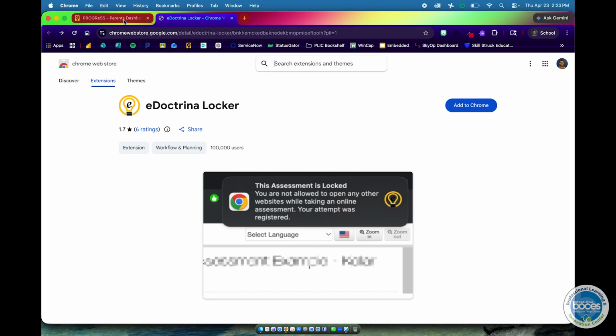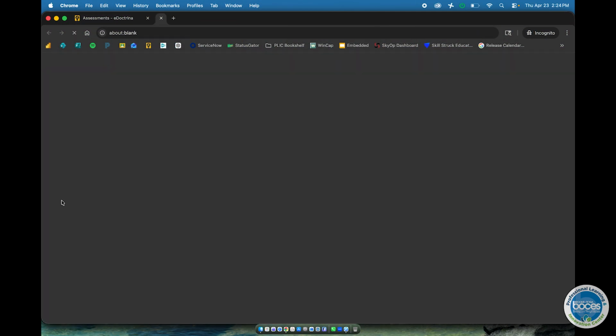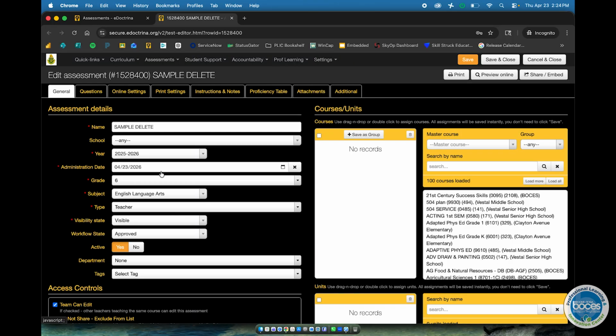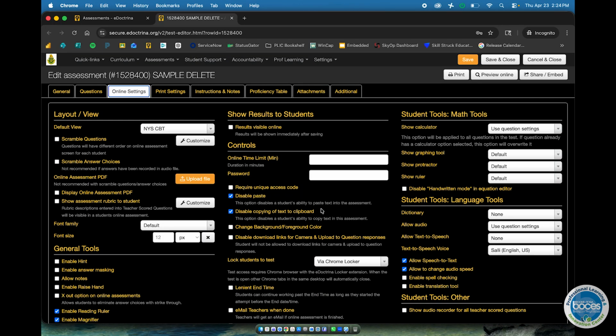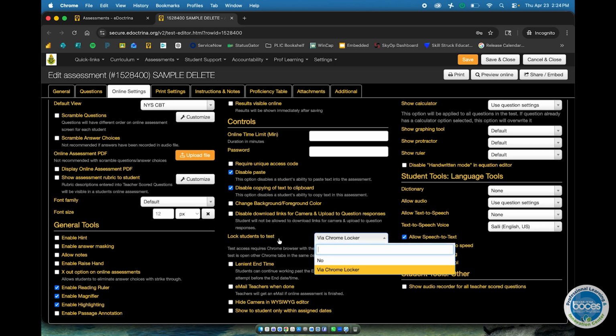So again, the way that we went through this is we started off by going into the assessment either at the point of creation or later by editing it, going to online settings, and then in the center column about two-thirds of the way down, you want to set it to lock students to test via Chrome Locker. Now, as a heads up, this does turn off the ability to reopen.